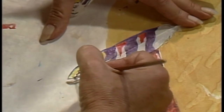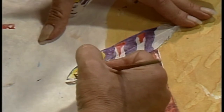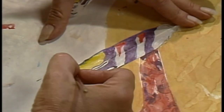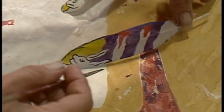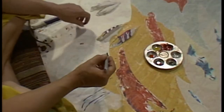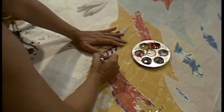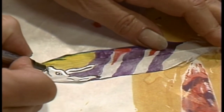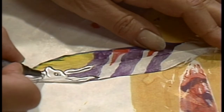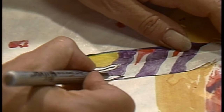You almost have to get in a state of trust and not worrying about the picture. And the pictures on the feathers always kind of say where they want to be put. I mean, if you just don't worry about it and you stay real balanced, it kind of, again, makes its own painting. And I'm always totally surprised at what it looks like when it's through. I never know what it's going to look like. I don't plan for it to look a certain way. So that's very exciting.